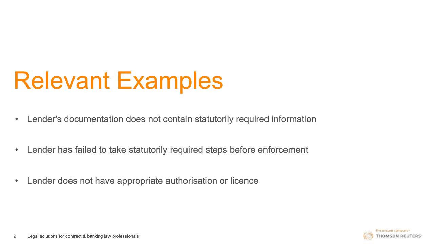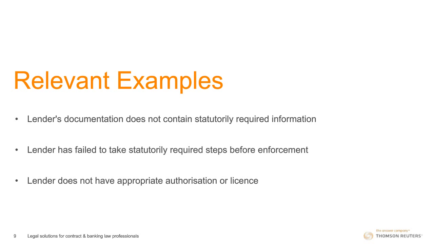Then there's the basic issue which Bob touched on in discussing the Yango pastoral case from Australia. This is where an institution has entered into a lending transaction and does not have the appropriate statutory authorization or license. That's less of an issue for banks, obviously, but in an era where alternative lending is becoming more prevalent, it's an issue which is going to become very live, I'm sure.